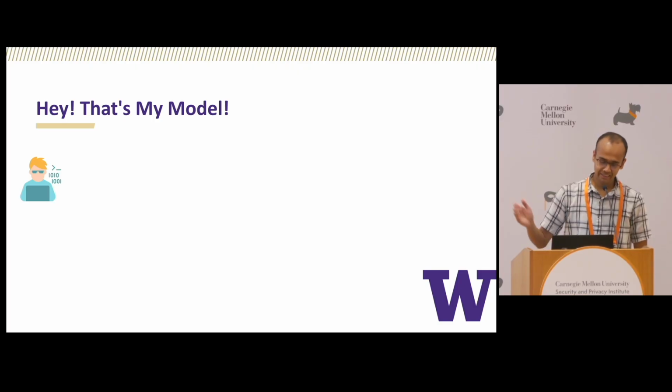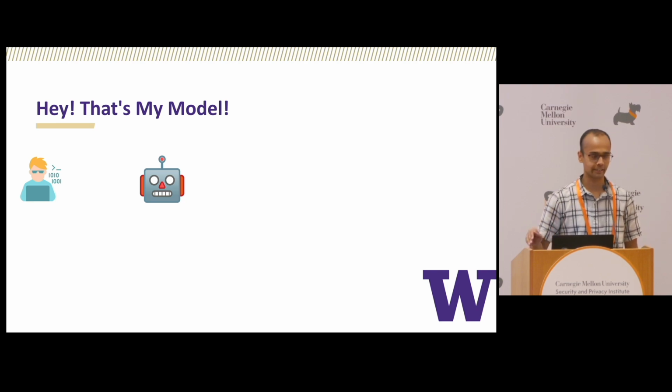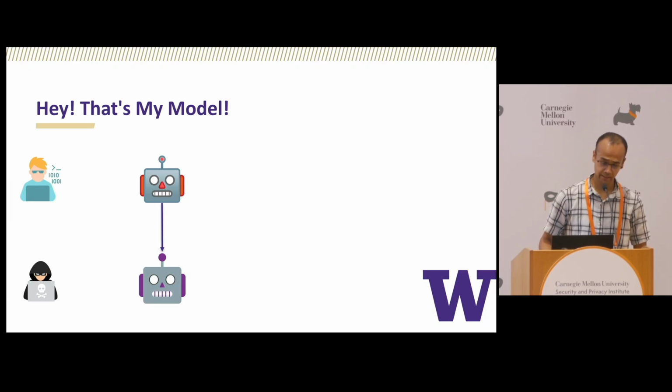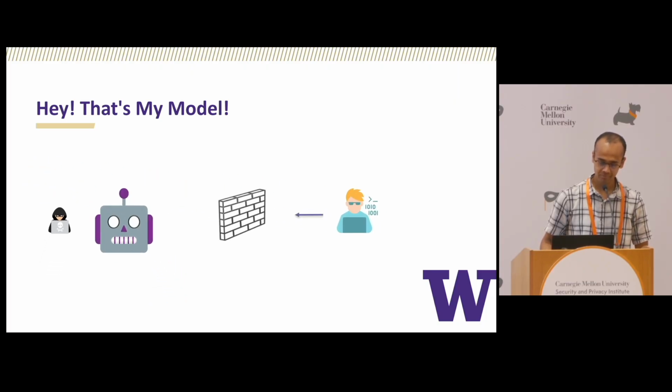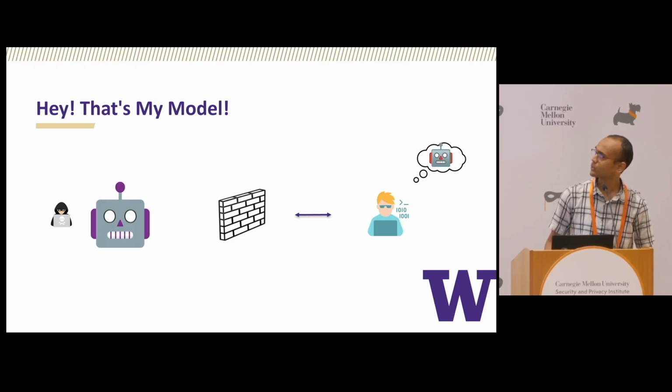So imagine that you trained a large language model. It's the best model in the world. You're expecting to release it, get all the Twitter likes, all the citations, all the funding, whatever. But a malicious adversary somehow steals your model and modifies it slightly. And then they put it behind an API. Now, is there a way for you to figure out that the model that you're talking to behind an API is actually yours?